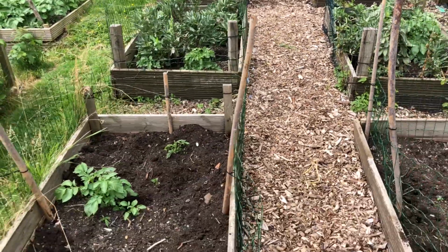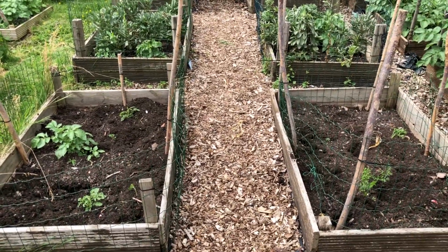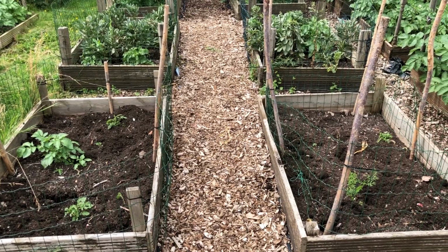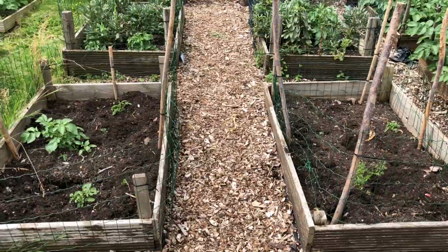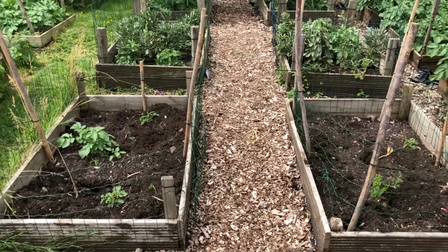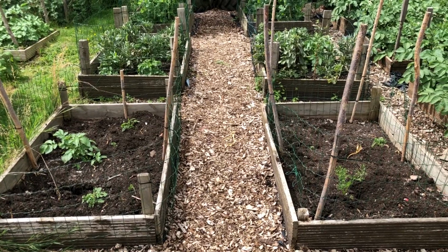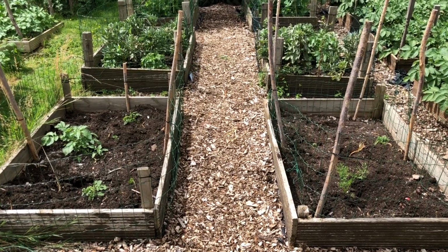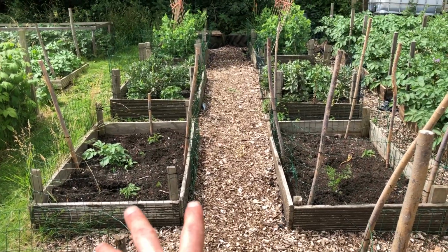These two beds are now empty, so at home I've got another big tray of green beans, little dwarf plants, to bring down. I've also got the leeks I need to space out, and I've got pumpkins and squash to bring down. So I'm not sure if I might spread the leeks out into these two.